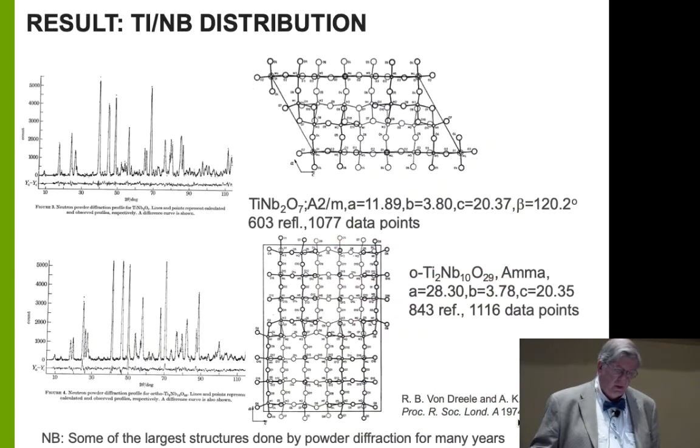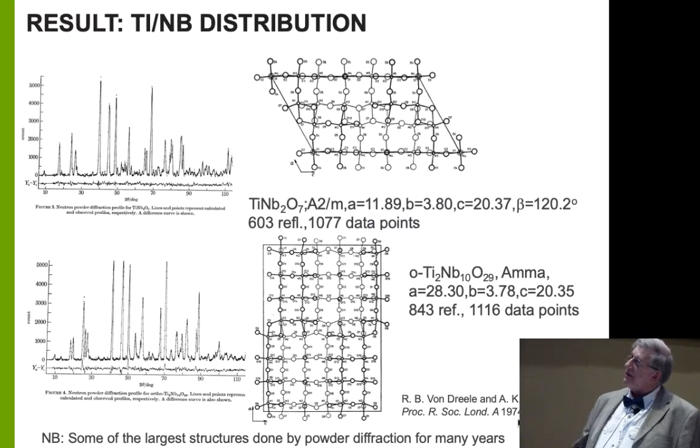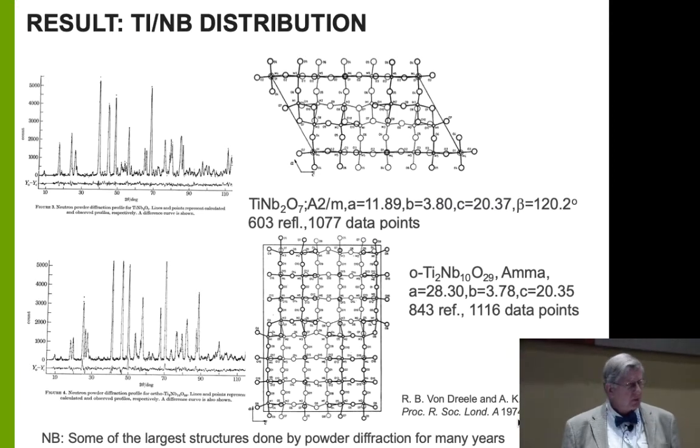Right. So here's what we were looking at. These things were titanium niobium oxide, so-called block structures, which were all the rage in the 70s, it turns out. And these things were sort of blocks of niobium octahedra, corner shared, and then somewhere along the edges, some of them were edge shared, and odd bits of things happened at the intersections of the blocks. These are very pretty structures in electron microscopy, and that's why they were all the rage, because you could almost see the atoms in electron microscopy images at the time.